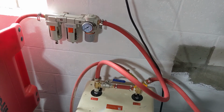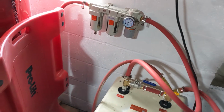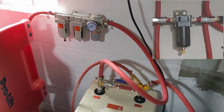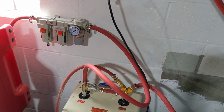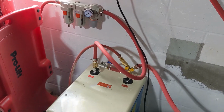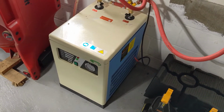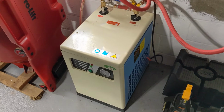Second thing related to air that I had to upgrade was moisture control. So I had two passive moisture traps in line in between the compressor and the cabinet, and that was just not good enough for this climate. It's very humid here. So if you're out west or in another area where it's not humid, probably fine. But I had to purchase this central pneumatic air dryer, Harbor Freight. But the thing works great and I get no moisture in the lines after installing this.